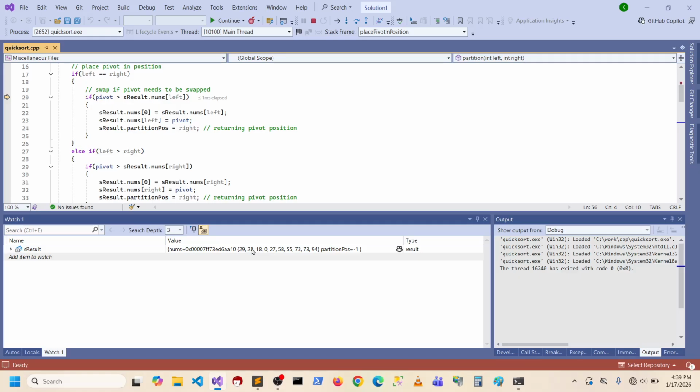And 0 and 28 would flip. Or no, no, I'm getting confused now. It does need to be swapped, but not with that.